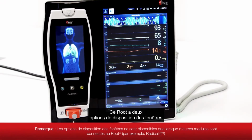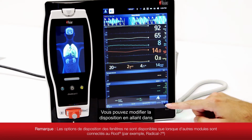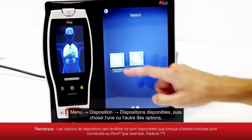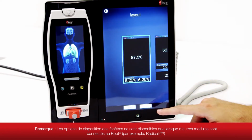This root unit has 2 window layout options for the non-invasive blood pressure and temperature windows. You can change the layout by going to Menu, Layout, Available Layouts, and then select either of the options. Touch OK.